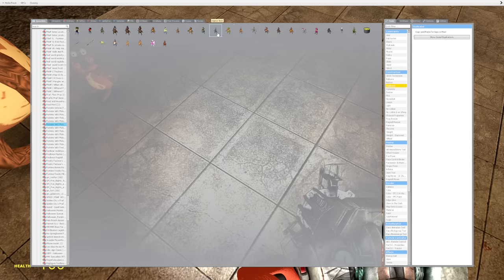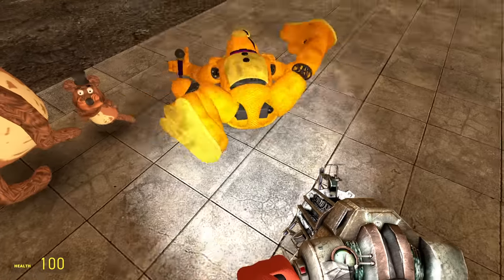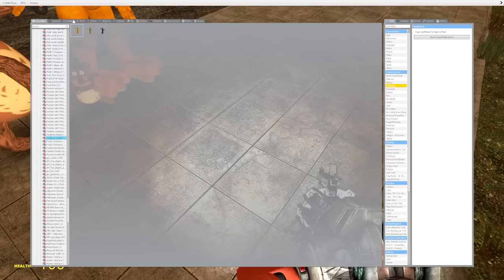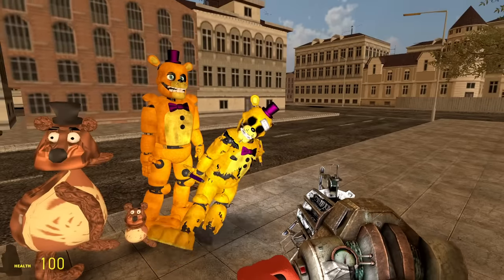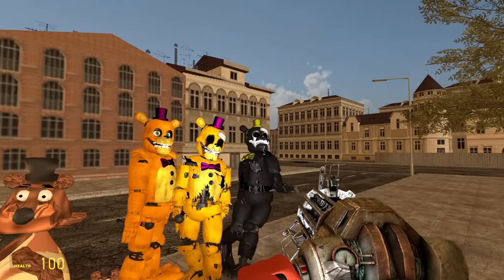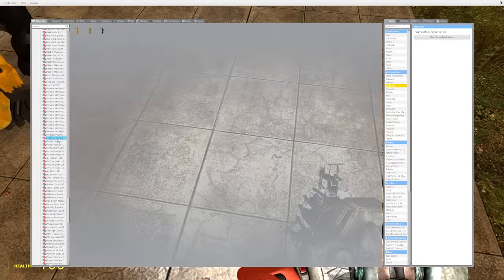Wait. Oh, there's a nightmare? What? Did I not know this? Wait, how do I have it and I didn't know that? Dang. It just proves how much I don't know. Okay, I guess we're just gonna keep on going. Alright. So we got you. You. Alright, so we got these three guys popping up. And then.